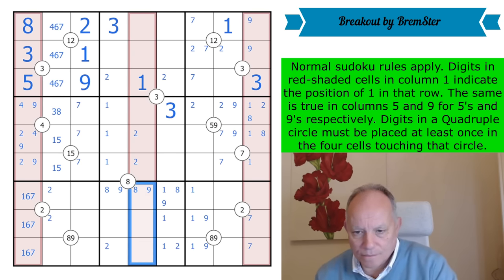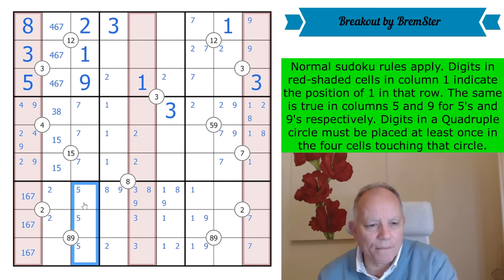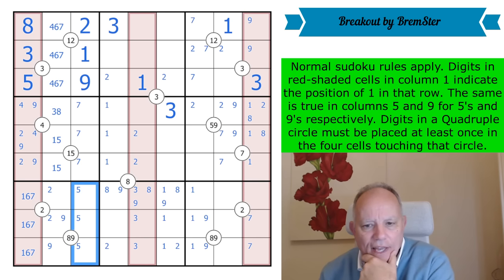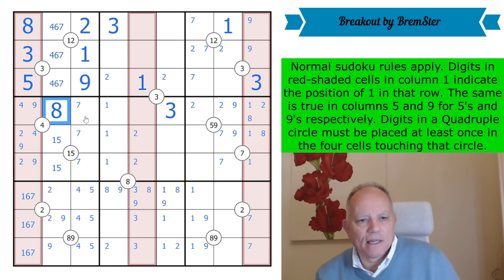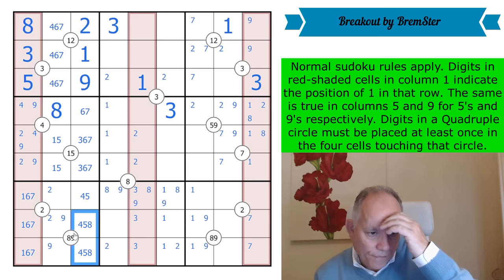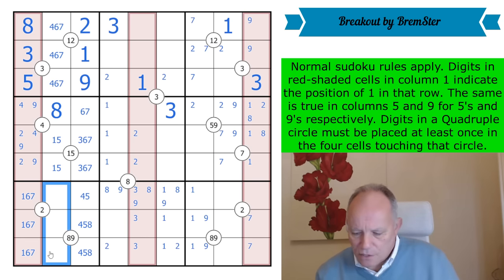That's become a three. There is a three in one of these cells putting a five in one of these. There's a nine — it has to be in one of those two. Two, nine, five, four has to be over here. That is not a three — that's an eight. This is a three-seven-six triple, and that eight joins the four and five here and must surround its eight quadruple. So four, five, eight, one, six, seven — these are two, three, nine — and that can't be two and that can't be nine.